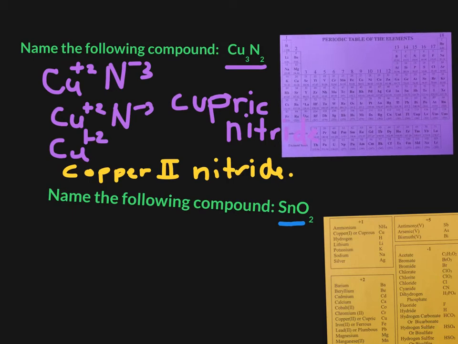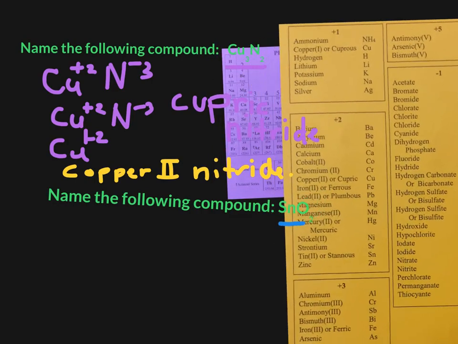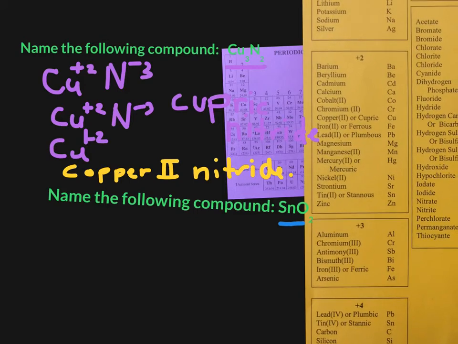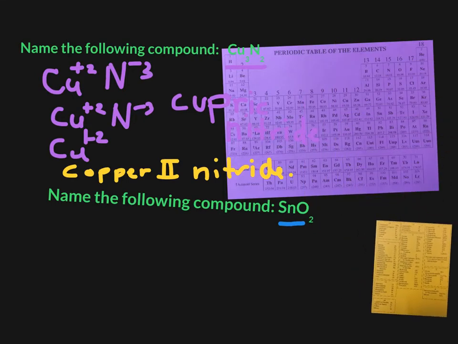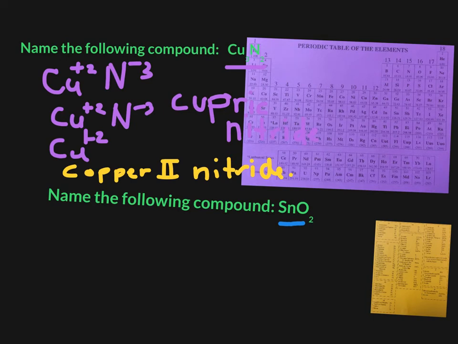And so when we're looking here at tin and oxygen, we have to look at the oxygen again because we don't know which tin it is. We can either have stannous or tin II, or we have the possibility of stannic or tin IV. So we have to figure this out based on oxygen. When we take a look at oxygen, it's in group 16, so it has six valence electrons, needs two more. And we happen to have two oxygens here. So this tells us that we have two oxygens with a -2 charge and only one tin.